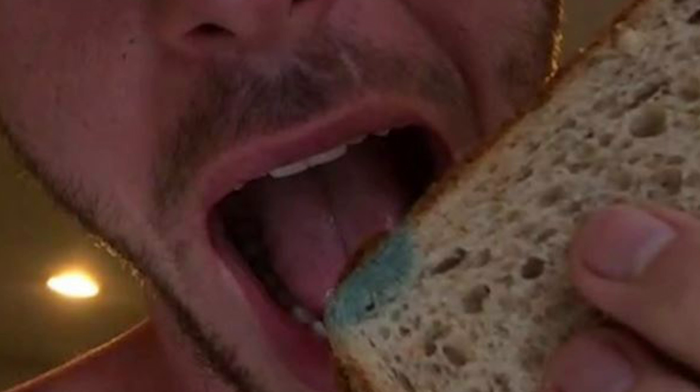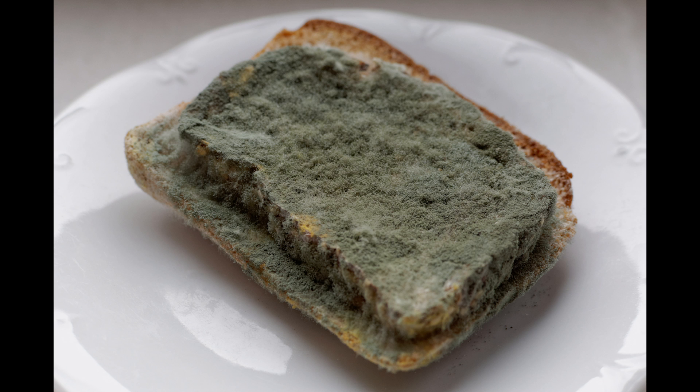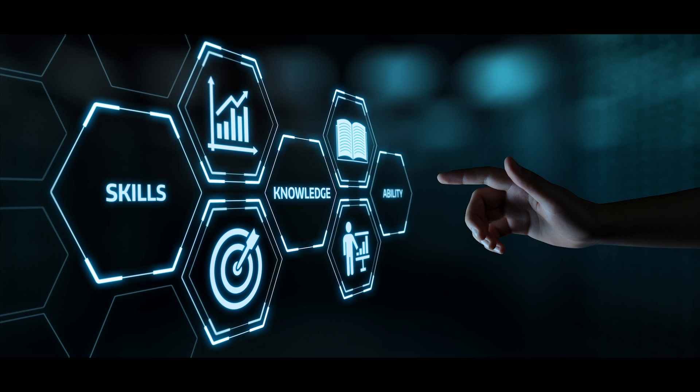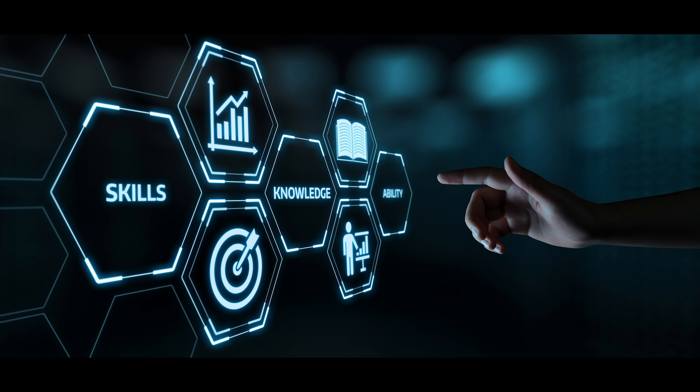If you were to accidentally eat a little bit of mold, it's not bad. But being surrounded by a lot of mold, or eating a lot of mold, will eventually cause health problems. Do you still want your favorite cheese you left in the fridge that is now covered in mold? Or that orange you forgot to eat that is now covered in mold? Well, today's your lucky day because I've got some great news for you.